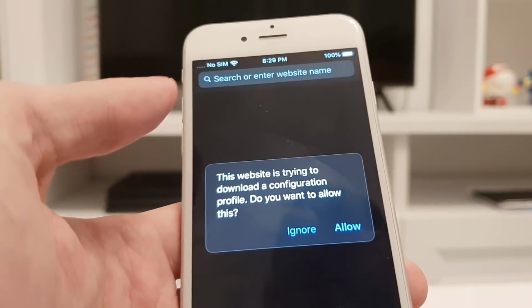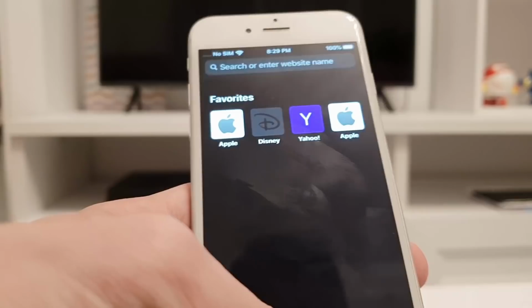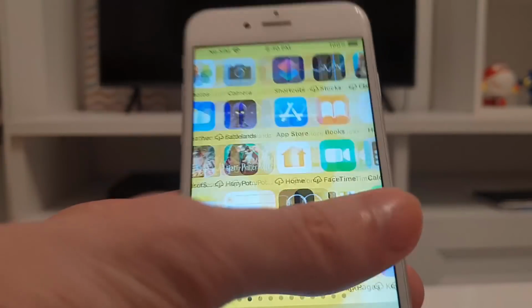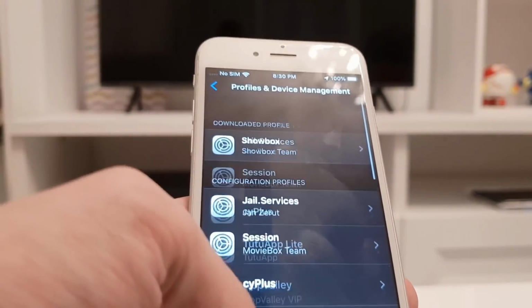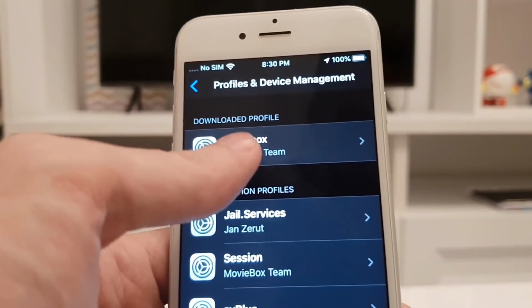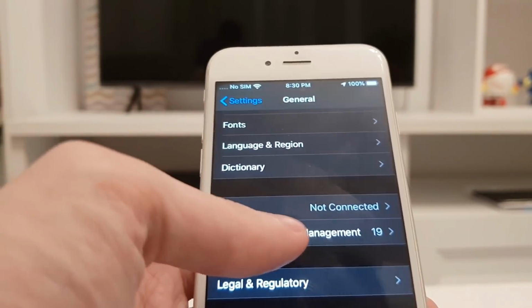And all you have to do, guys, after this is press allow, close, and then go to settings. So go to settings and you will see Showbox appear right here on the profiles and management.